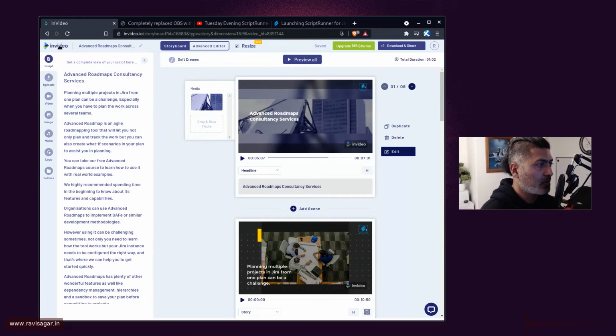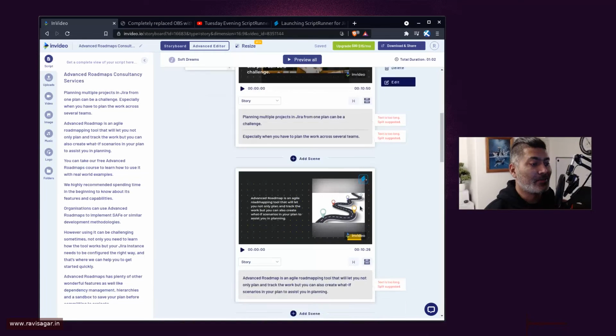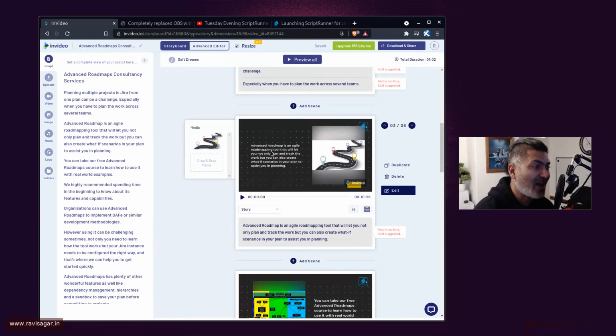And by the way, this particular service in the video, I think it is AI based, so it can also look at the text, and it will also generate the images in the background based on what you have in the text. For example, right now we are talking about advanced roadmaps, and it will actually bring up or show you this image of a roadmap. I guess you can do something similar with ffmpeg as well.